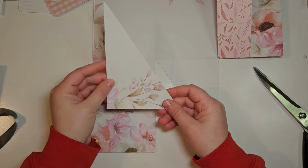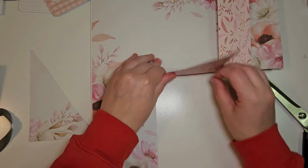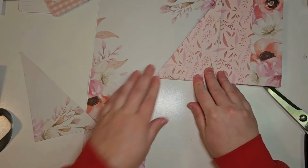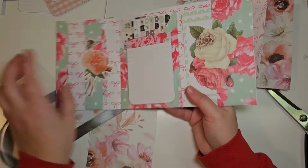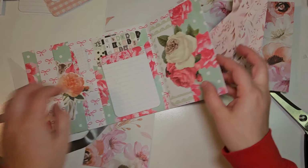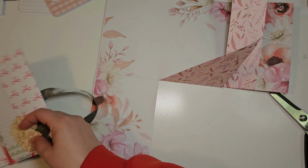Okay, so now I have this piece. I'm going to set that aside for now. And then this will fold up to form the pocket that is right here, the first of the two pockets, the one that's further back.